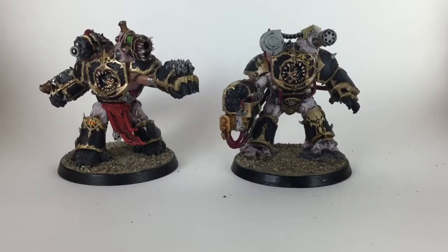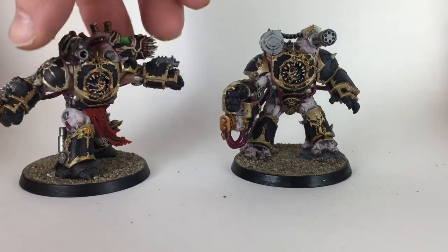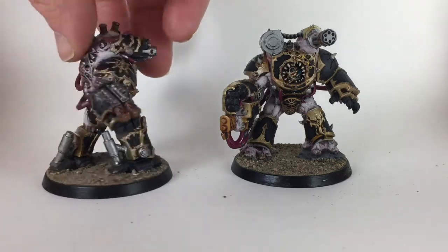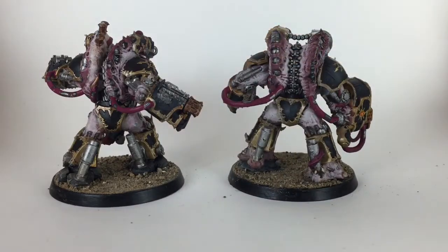So this here is a video on how to paint the Obliterators from the Shadowspear set. This is what they look like when they're finished. And if you stay tuned, you'll see a video on exactly how to get to this from your basic gray. So if you like what you see, just keep watching and we'll show you how we got here.